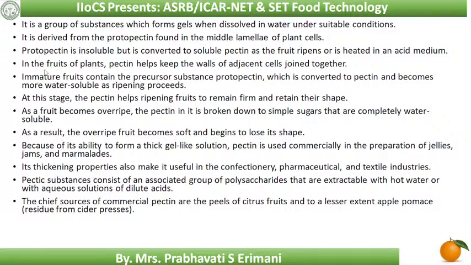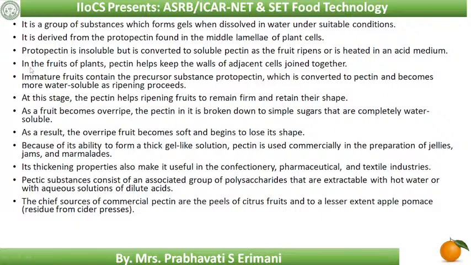I also used to make pectin jelly in the lab. I used to use pectin powder. For a 100 gram batch, that small quantity of pectin powder I used to dissolve with a small amount of water, and citric acid will be there. Then I used to heat it on a low flame, so it used to dissolve. Next, sugar and all, like that, I used to prepare pectin jelly using the pectin powder, acid, sugar and a little amount of water, in different ratios. Just while explaining to you, I recollected.